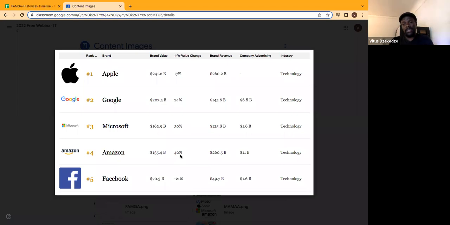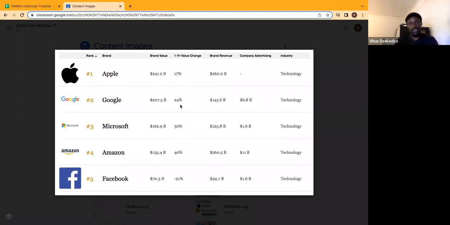And why it has gained that much, again, has to do with COVID too, because it uses Amazon Web Services, which is cloud computing. So there are more people working from home. People are trying to utilize web services rather than face-to-face communication. Microsoft is at the 3rd position. They've gained 30%. Again, Microsoft has software, many types of software, obviously, that is being used by people that are working remotely, working from home.